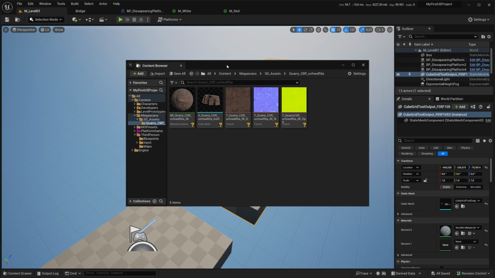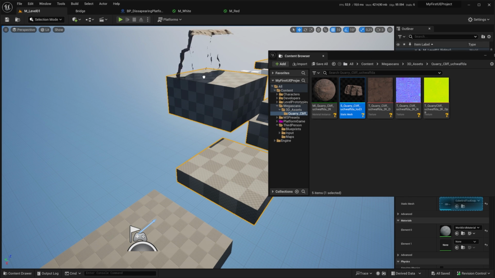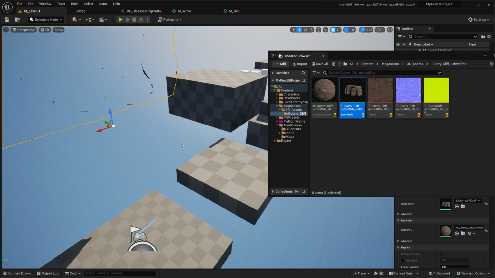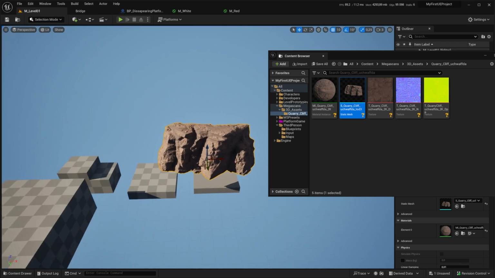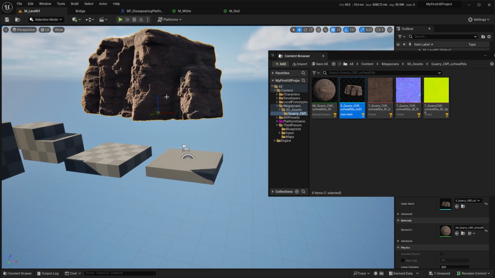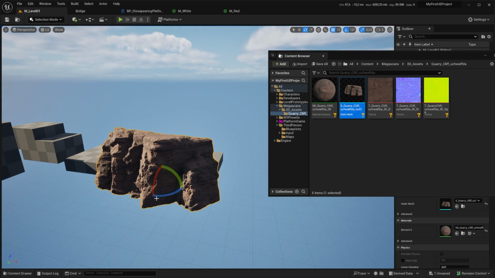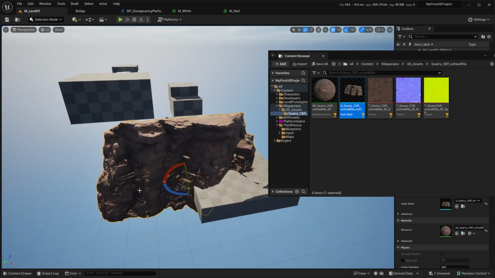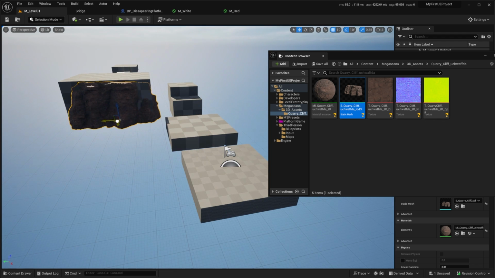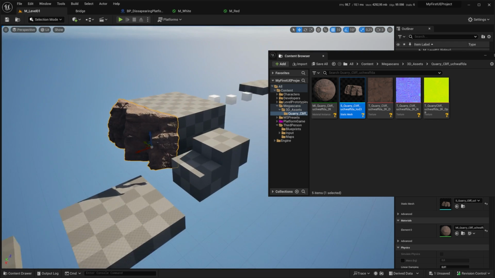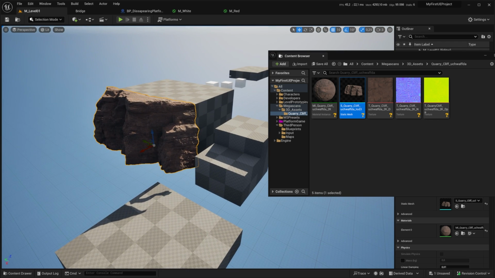Let's go back to the level, and now we can place the asset in our level. Like I told you, the back was open, but here you see that now we have this awesome asset in our level. We could start decorating a lot of stuff with this.